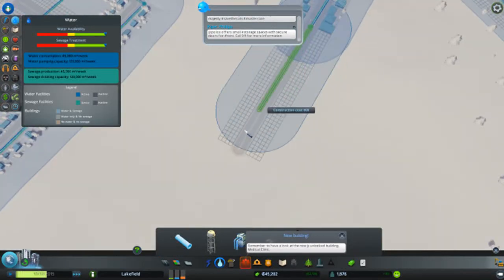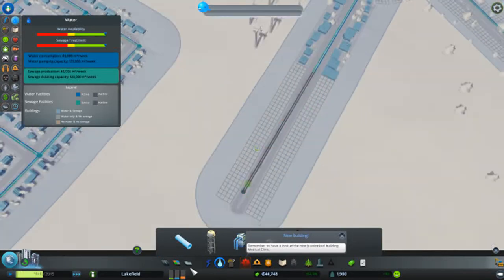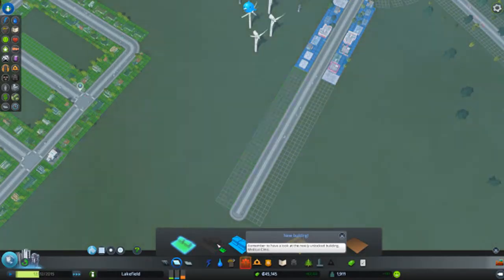See, lots of things to remember every time that you expand. You've got to do water, you've got to make sure your electricity's fine, and you've got to keep up with demands as well.